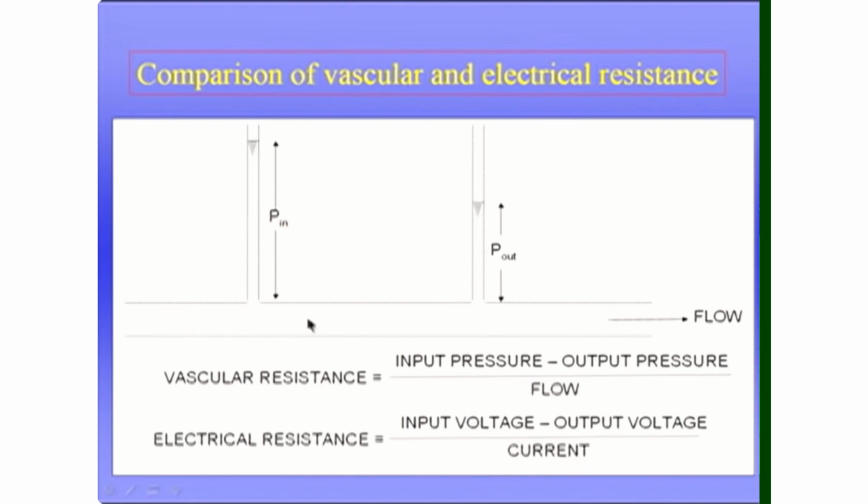If you've got a pipe shown here with, say, water running through it, the pressure at the upstream end must be greater than the pressure at the downstream end, because that is what is responsible for flow. If there's no flow, there's no difference in pressure. But if there is flow, there has to be a pressure difference. And so the vascular resistance is defined by the input pressure minus the output pressure divided by the flow. Now you can see that this is basically the same as electrical resistance. Electrical resistance is the input voltage, pressure, minus the output voltage divided by the current, or the flow. That's the electrical resistance. And so these are comparable. The definitions are basically the same.